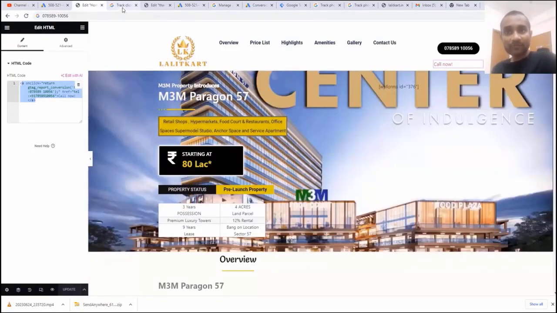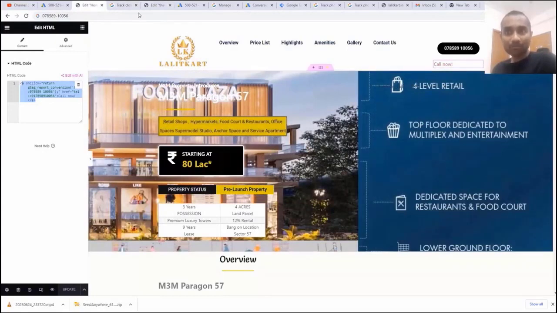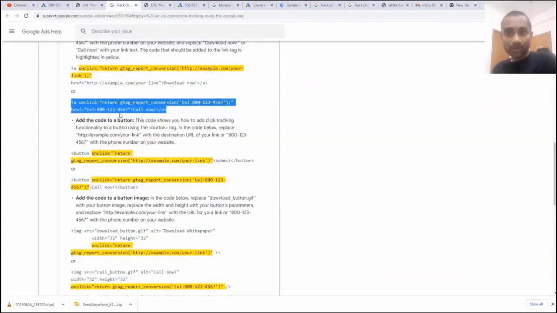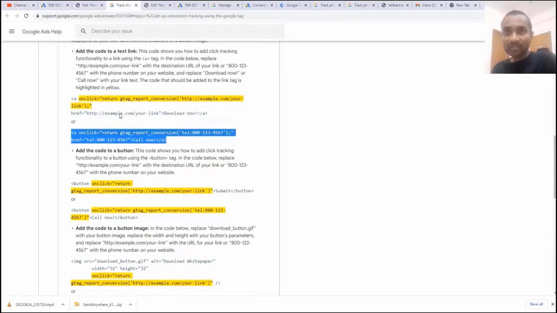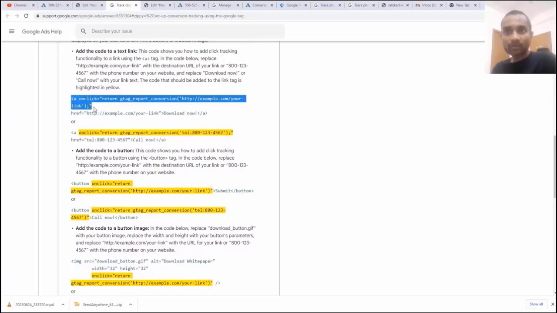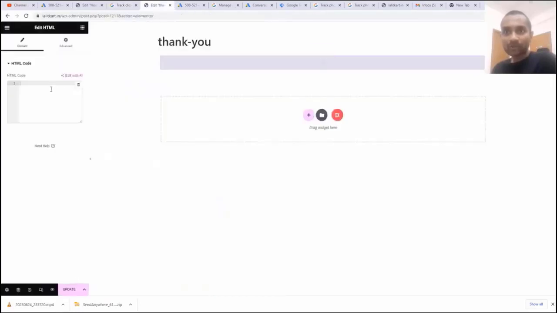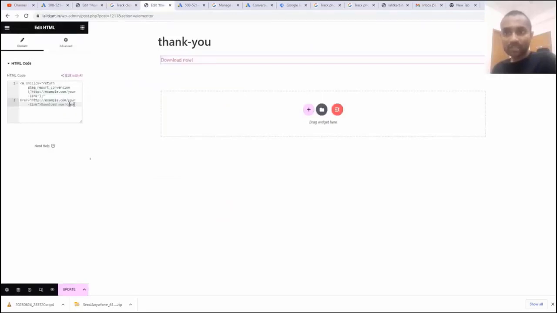Similarly, if you have a button, if you want to track some button, or if you want to track some download, or some images, then you simply have to copy the thing. Let's say if you want to track some URL, then you simply need to copy the URL like this, go back to this one, and inside any of your pages where you want that, you just need to paste it and replace the URL.